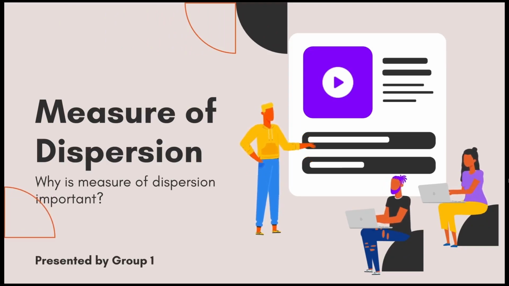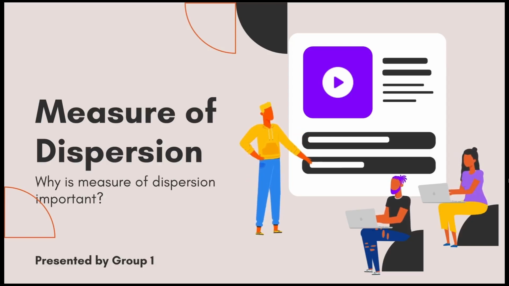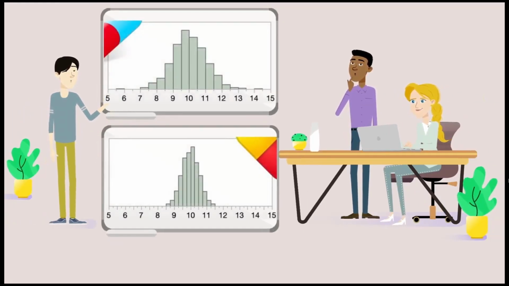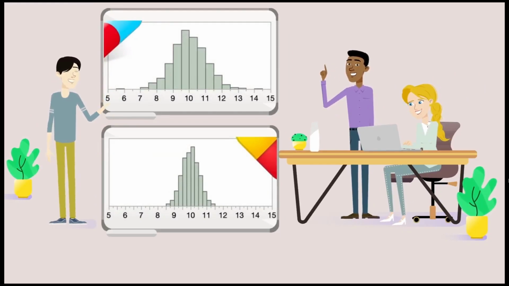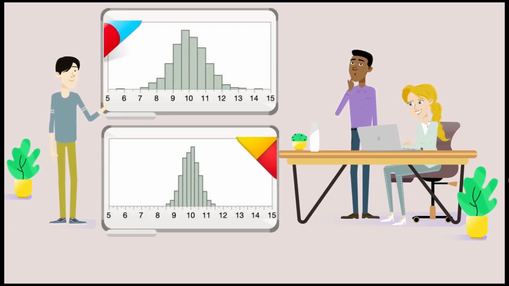But before that, I would like to highlight why the measure of dispersion is important by using an example. Let's say you are working for a pharmaceutical company and you need to decide between 2 different medications for depression. Thus, you measure how much improvement happened when people took one over the other. And these are the graph you got.